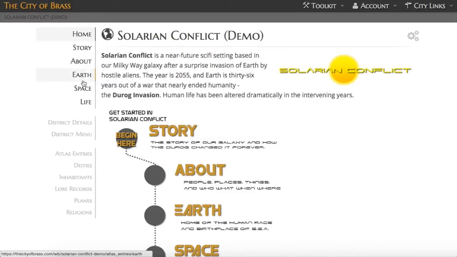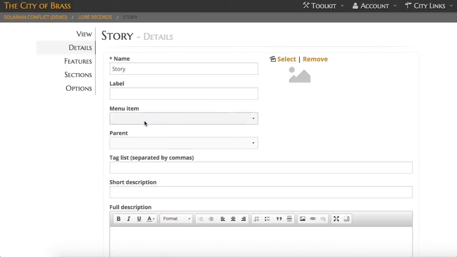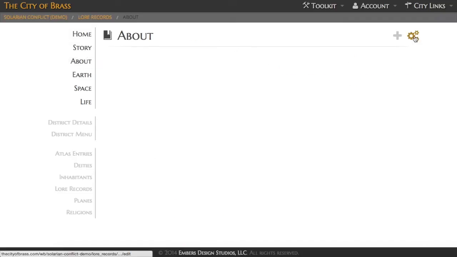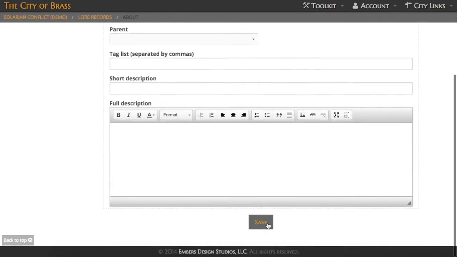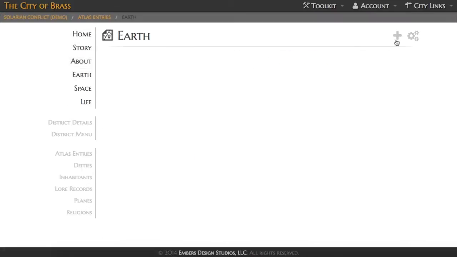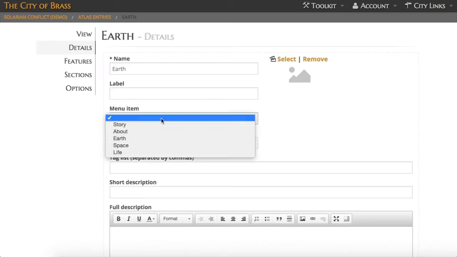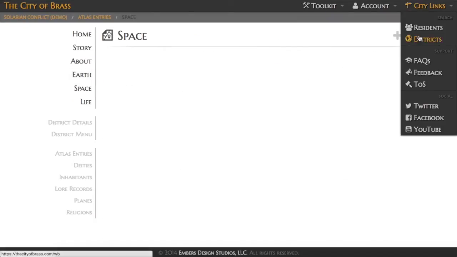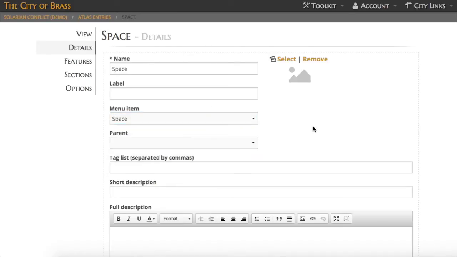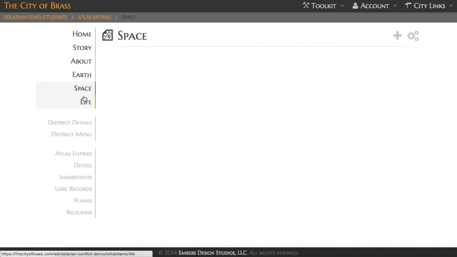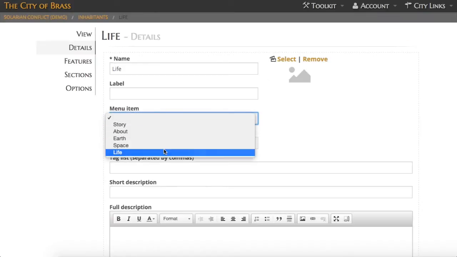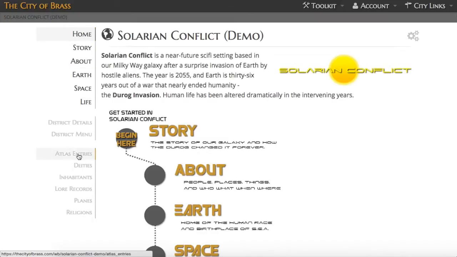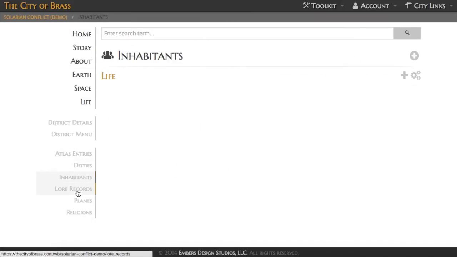With the links all created, the last thing we're going to do is go into each of these pages and indicate which of the menu items we want to be shaded in light gray when you're viewing this page. So by specifying the menu item, I can control whether home or story or about shows up shaded in light gray when people view this page. The other thing it will do is when I add child records to this page later on, it will default those child records to the menu item that I choose. Now I might actually want child records to light up different menu items, in which case I'll simply change the default option that is provided for me.